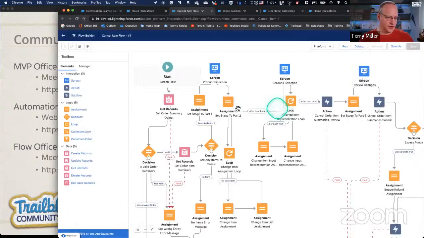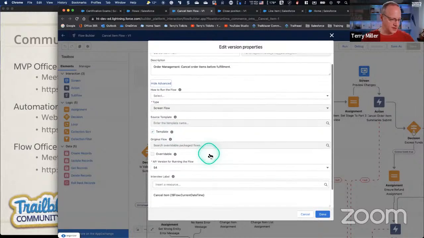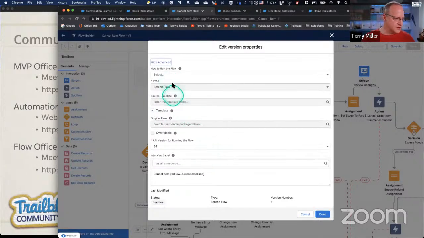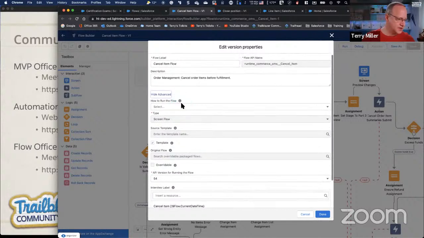And so if I open up this flow, let's see if I can, if I go into the settings, the properties, and I go to advanced, there is, where is the order? I thought this was where it was at.